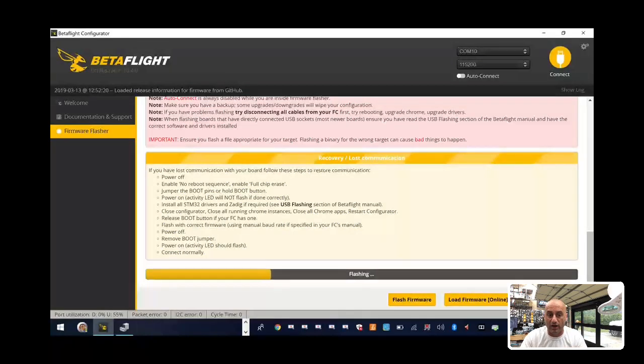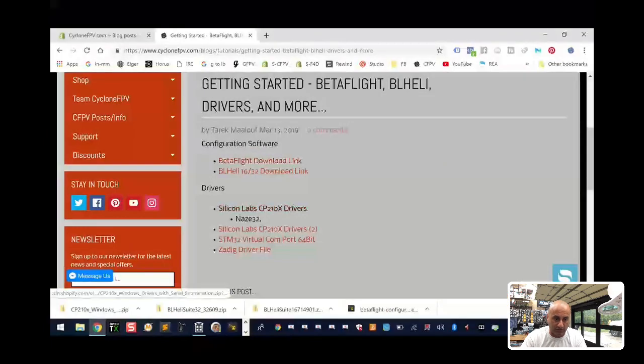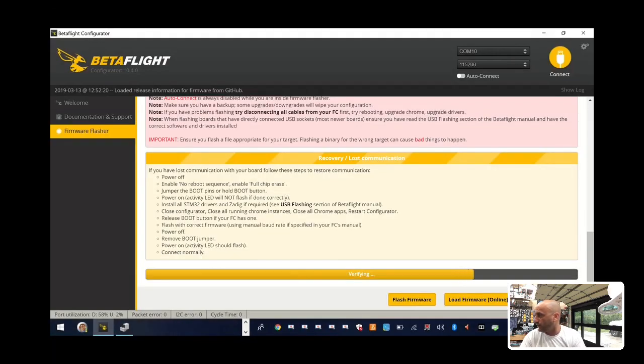For those of you that did not have the COM port pop up, you must load that driver that I made available to you on the blog page. Again, if you go to the blog page, it is the first one, and you'll see the name of the driver or the board right here. And like I said, I'll populate this. I just made this yesterday to kind of help out some customers. So you'll see this here in just a second.